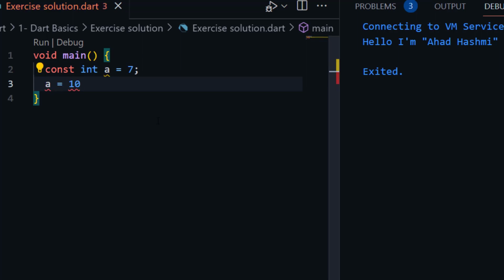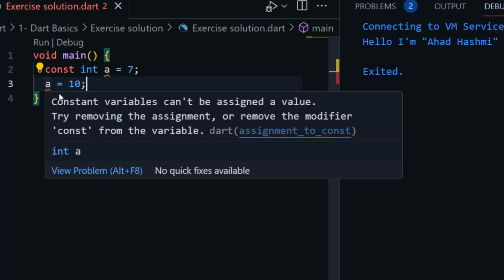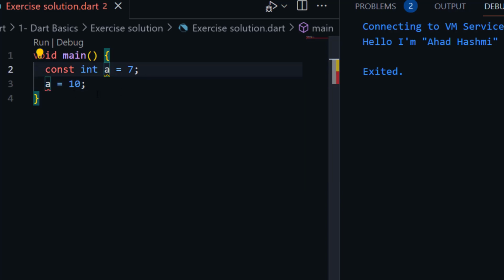For example, I want to change its value to 10, so it will show error. Constant variables cannot be assigned a value. Try removing the assignment or remove the identifier. Here you can see the value of constant cannot be changed.